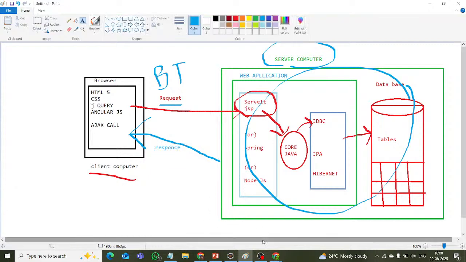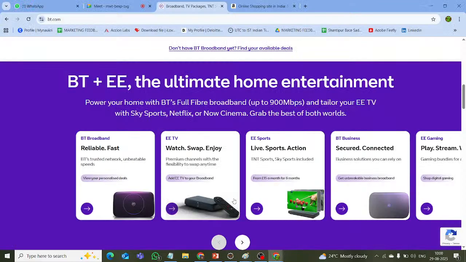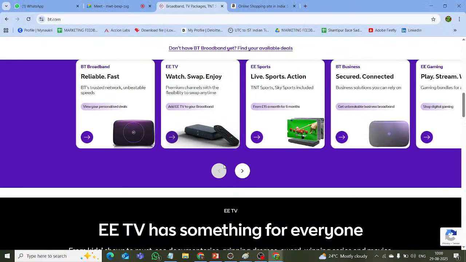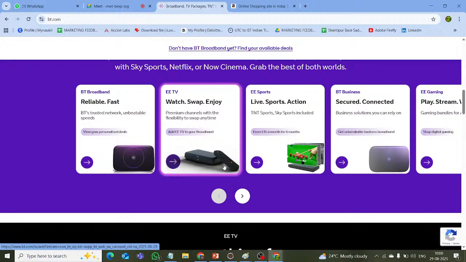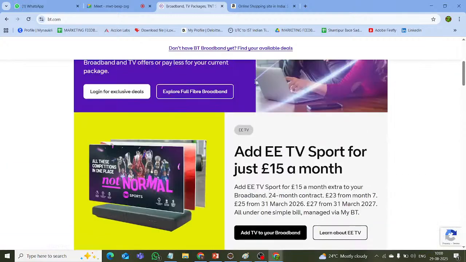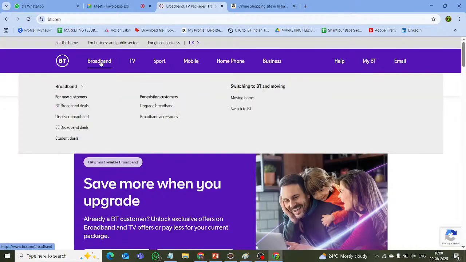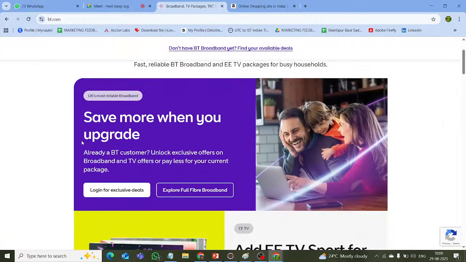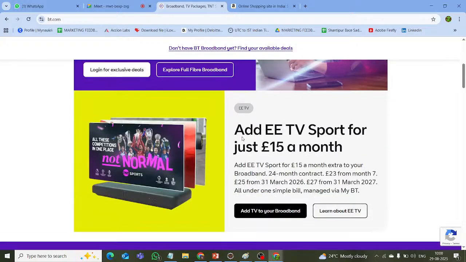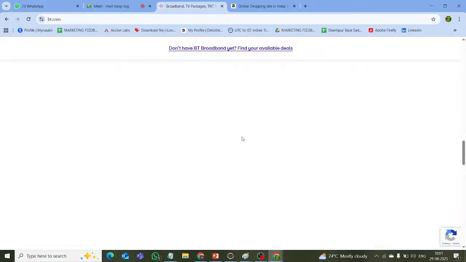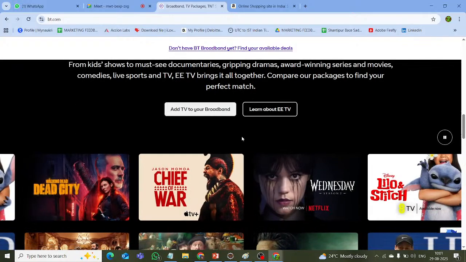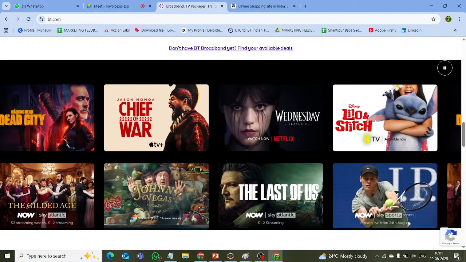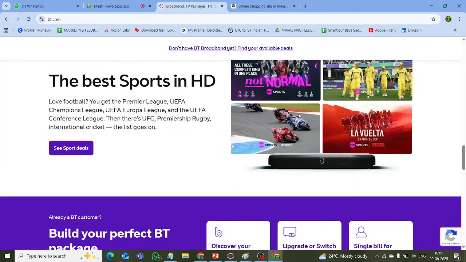Then it will render on the web page this type of flex, and these components, like the header and some components, the footer component, and this moving part, something.